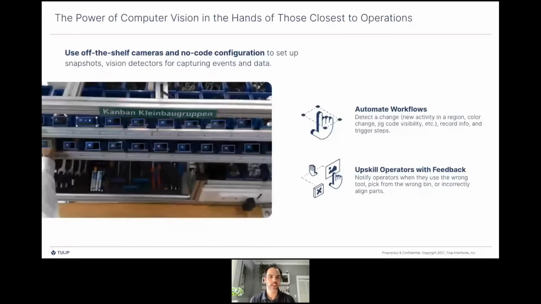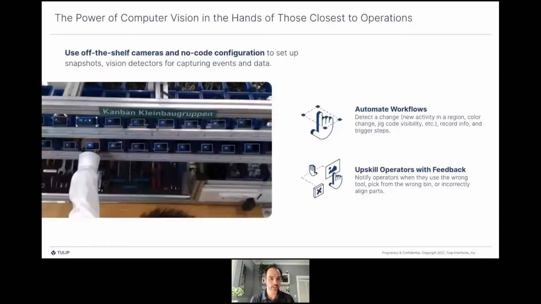use cases. So then another thing we can do is automating workflows. You can see on that video here, we have an operator working from a kitting area. And so we can detect a change here, just like new activity or colors or something. Here we have those little white boxes, which are configured through our vision capabilities. We call them a zone of interest, region of interest, and we can detect a hand going through. And so that will trigger some activity with the application, requesting the operator to pick the next step.